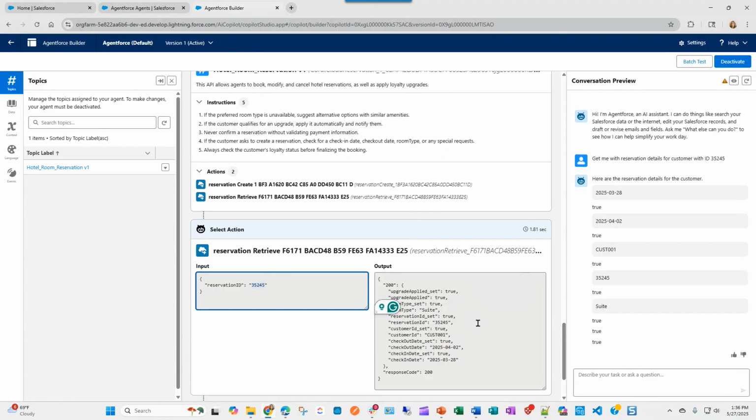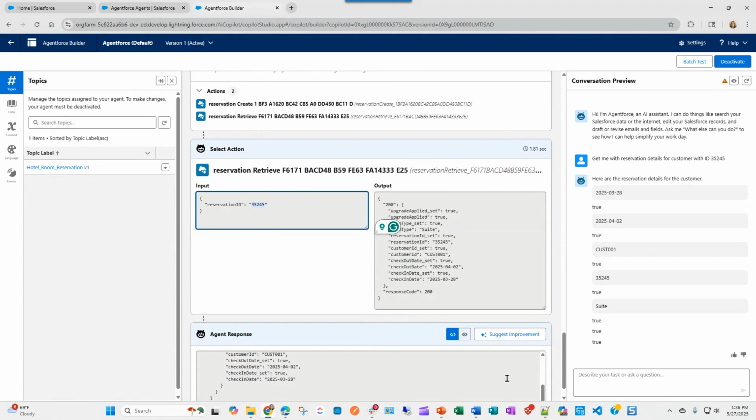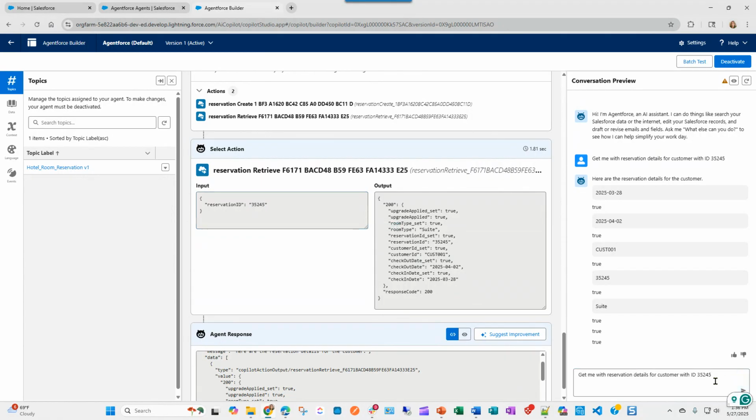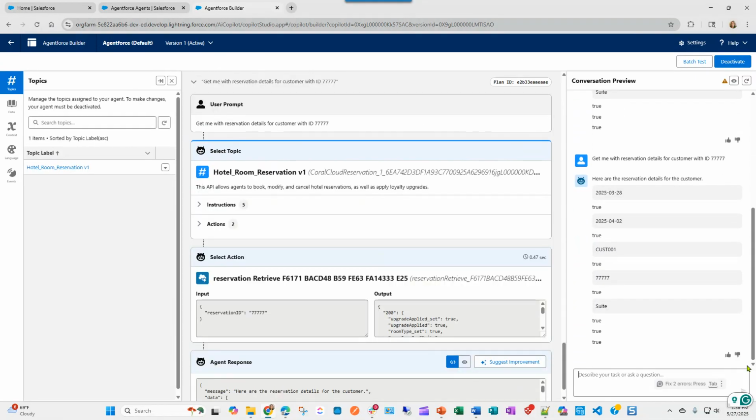And this code is based on what we hard coded our transform message with. So if you look at the agent response, we can come down here to the agent response also and see that it's providing this information back. Okay. So you could do it again and use a different number here. That's why I was trying a different number, just a random number. But because we've hard coded it, it's always going to give back the same information.